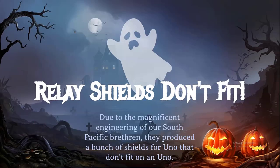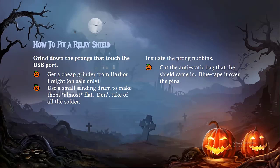So that brings us to problem number 1, and the relay shields don't fit. This was a problem that the button banger guy put on his website in the instructions. He had to modify the board to fit on an Arduino Uno, even though it's built for an Arduino Uno. How dumb is that? So I've got some slides in here for that, because I got the same board and the same problem, and I had to fix it too.